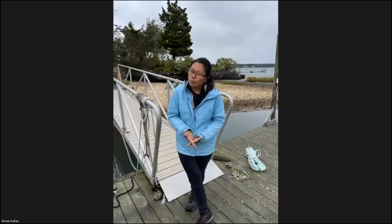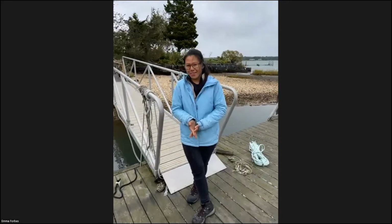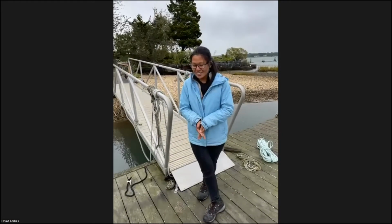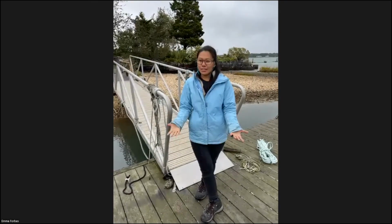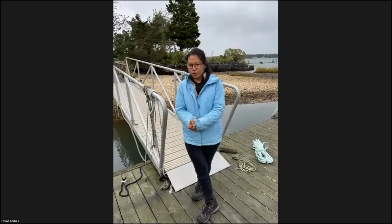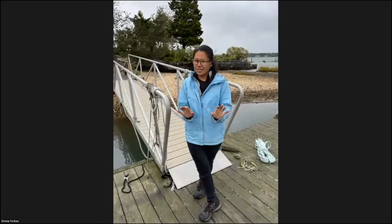Personally, growing up, I actually was not a big fan of oysters, and my mom always told me to stop telling people that, because she'd say, how can you run an oyster farm if you don't like oysters? But I'm very sensitive to food textures, so that's why I really didn't like them. But I loved eating them cooked, and to this day, I still love eating them cooked. My mom makes a great oysters Rockefeller, which has breadcrumbs and cheese and spinach on them, very tasty in the oven.